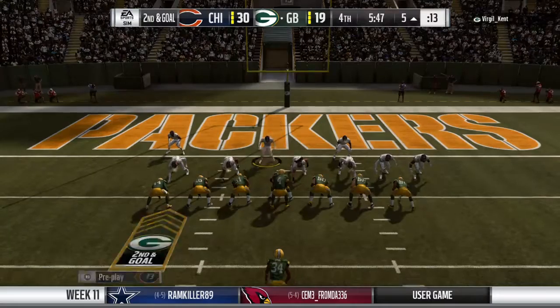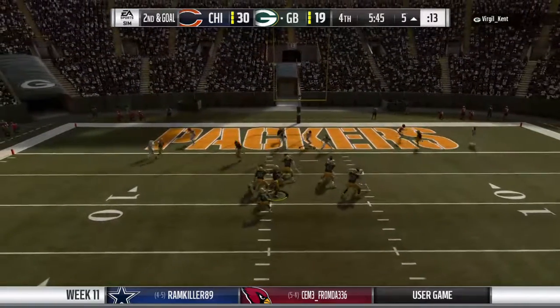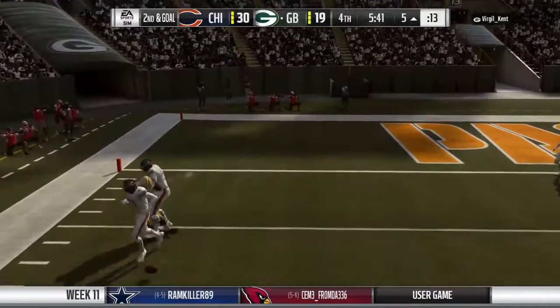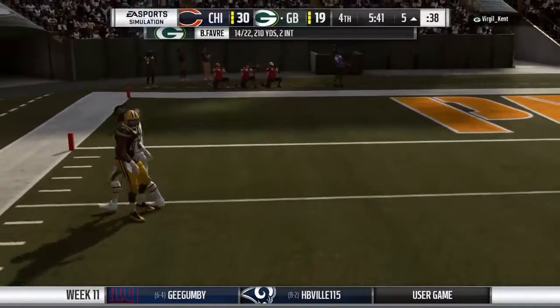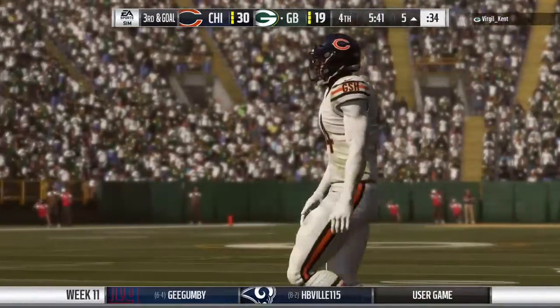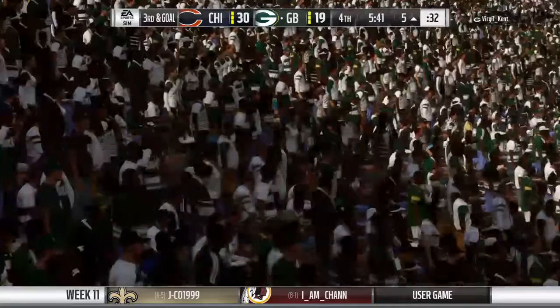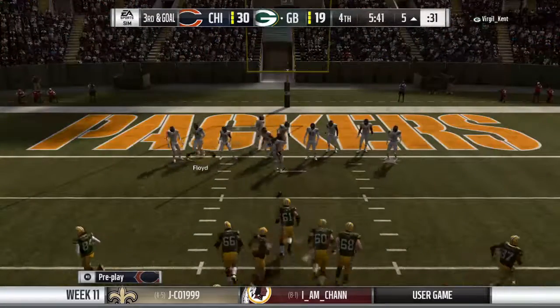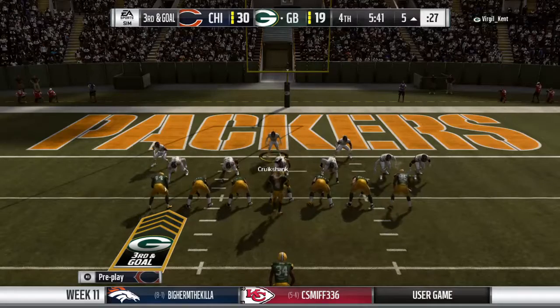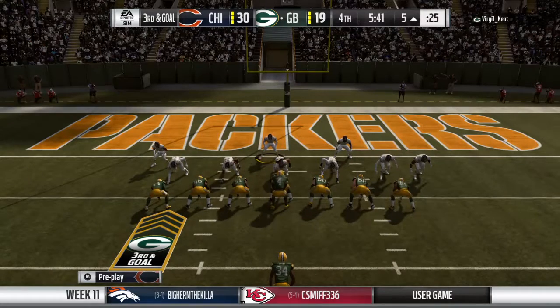Now let's go. He'll look to throw. Shakes off the sack, and the hit jarred it loose. It's incomplete. I'd love to know what he's saying in the huddle now to his guys up front, because it's been a steady stream of pressure on him this entire game. That time, able to avoid the sack, but he's got to talk to his offensive line and say, guys, just a couple seconds extra, please.